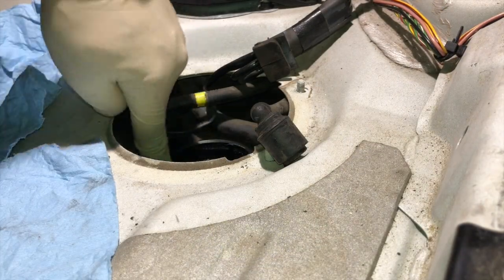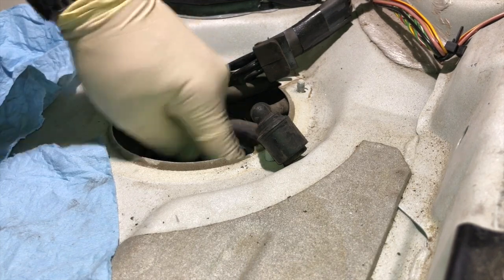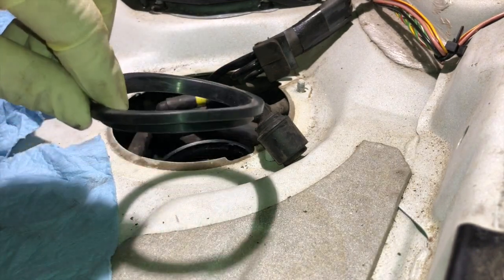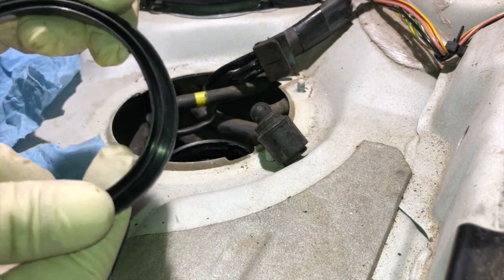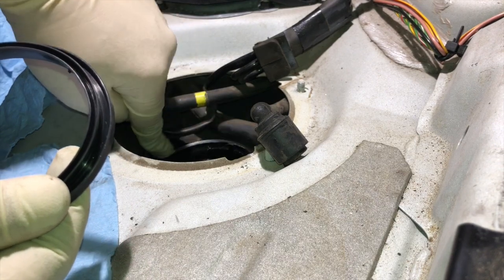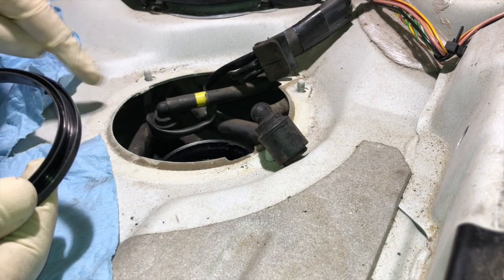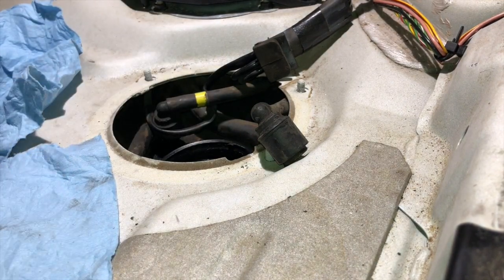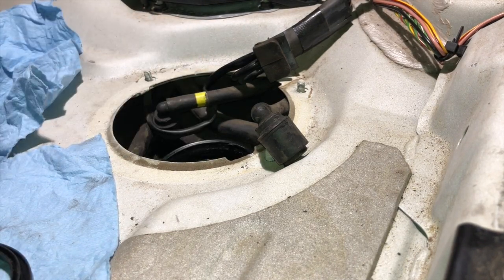Okay, I've got the fuel tank cleaned up here, wiped free of debris. I got a brand new seal here. One thing to note is that this outer edge, or outer lip, will seat up against the rim of the fuel tank right here. So it's very important that the surface is cleaned up. Otherwise, you might have some vapors leak out of the tank when it's hot out, and you may actually get a check engine light out of that too.